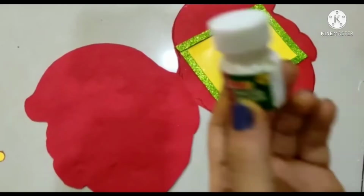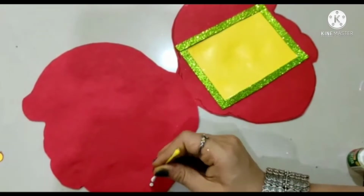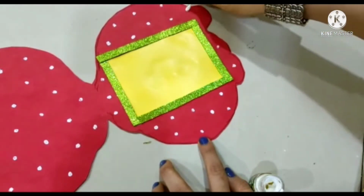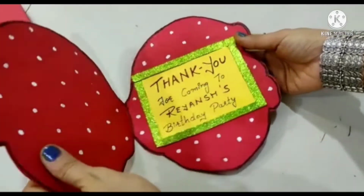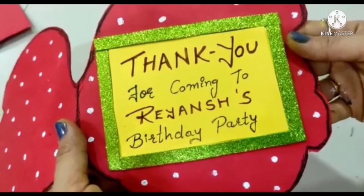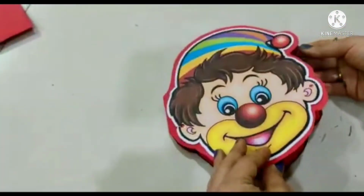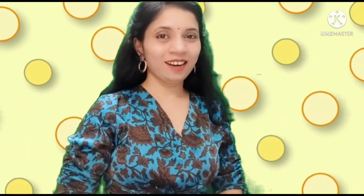And it is complete. Then I will use the white poster color and with the help of earbuds I will put some white dots all over the blank surface. And this is the final look. The message says, "Thank you for coming to Reyansh's birthday party." Simple and cute card. So simple yet so attractive, isn't it?